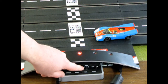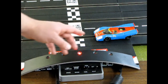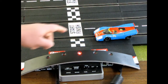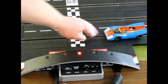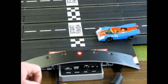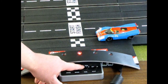So here's 3 settings: off, on, and then real. So of course you would turn it to on. So your car will run around the track and it'll eventually run out of fuel. And when it does, the lights will start flashing. And then you need to pull into your pit lane and it will refuel on the same electric eye principle. So you're turning on your fuel into your car by turning this on. Now when you switch to real, so there's no actual dynamics. You're just running out of gas, basically.